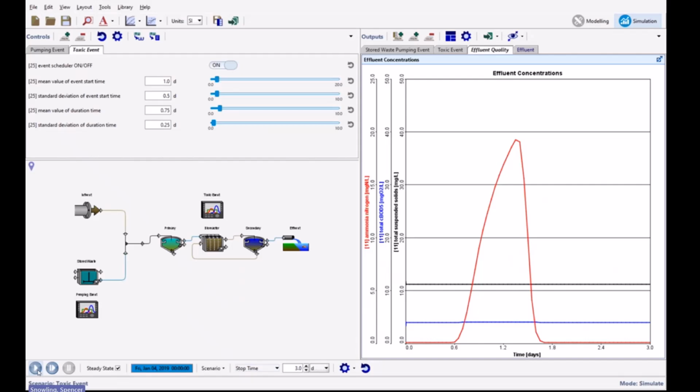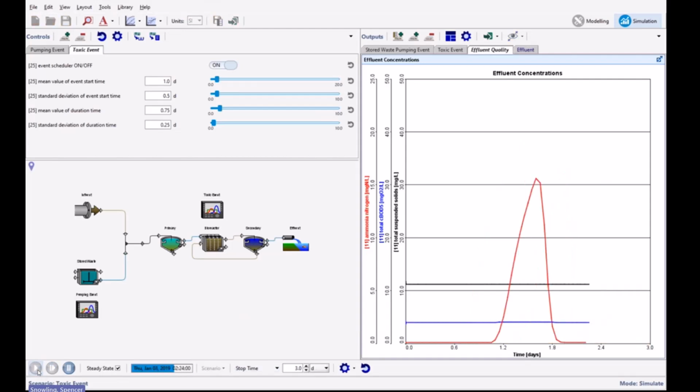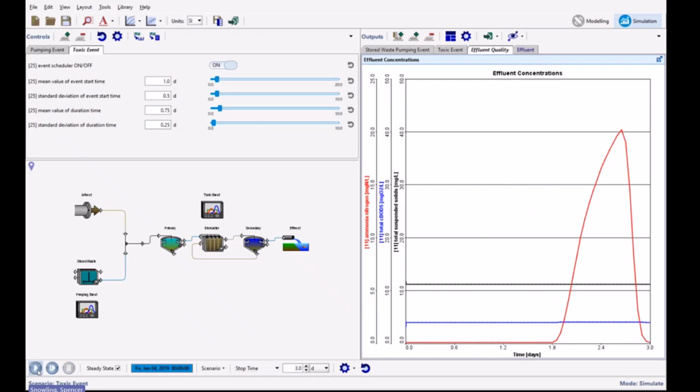Okay, so that begs the question, how is that useful to me? The reason I like to use this particular approach is that toxic events are really hard to define. You don't obviously know when they're coming usually, and you may or may not know what's actually causing them. So if you want to understand the effect on my plant of something like this happening, you could do a test like this where you run a number of simulations with some sort of event that you're going to force to happen. But since I don't know if it's big or small, I could define it in this kind of uncertain way and then apply your uncertainty analysis by doing this.